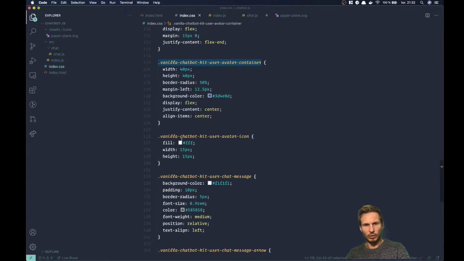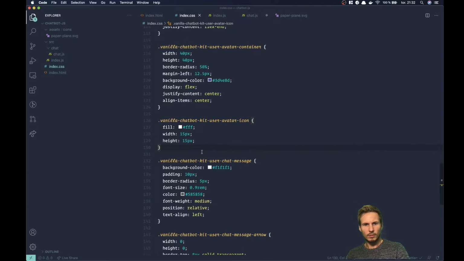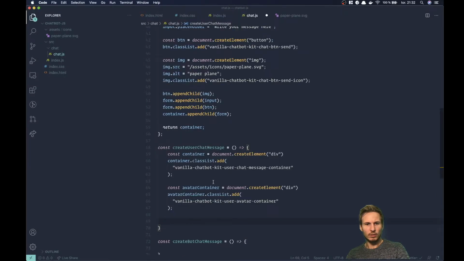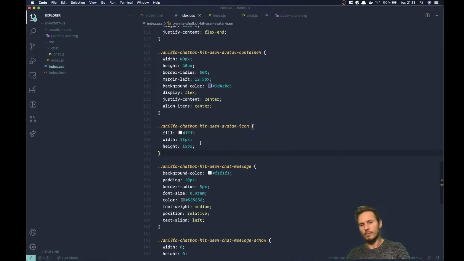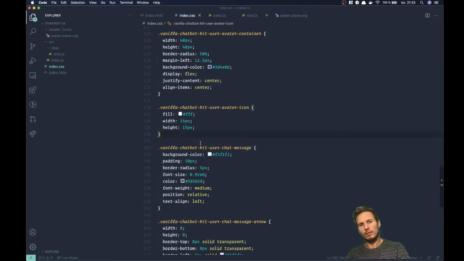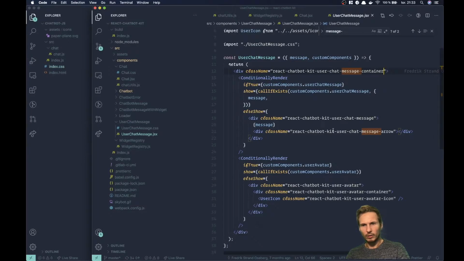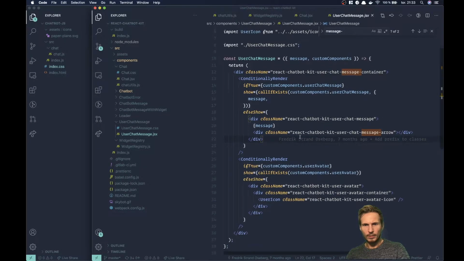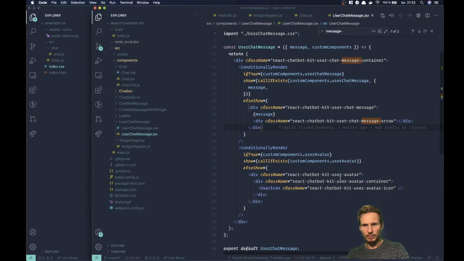Then we have the avatar icon. So we always have the avatar icon. All right, I see. So let's see if we can grab that icon and put it in.